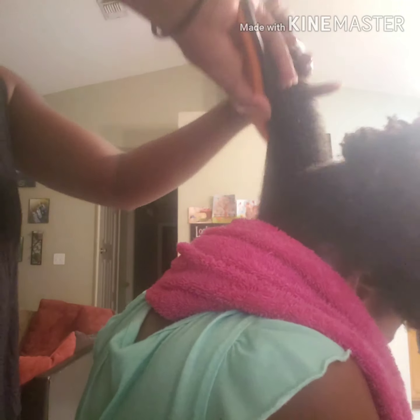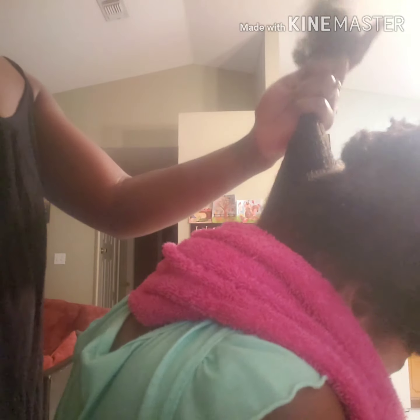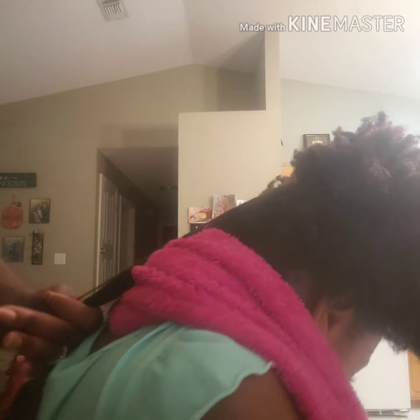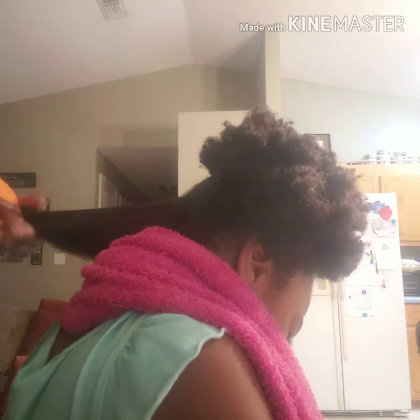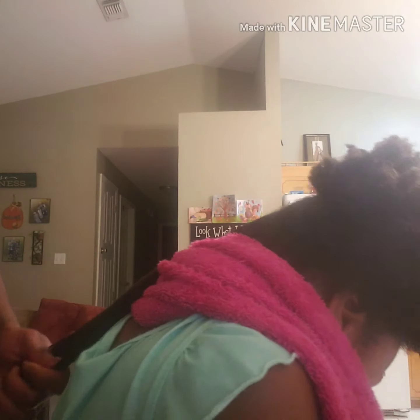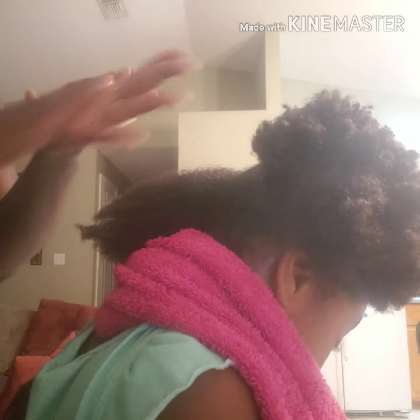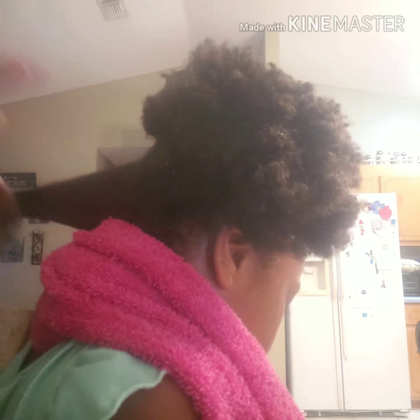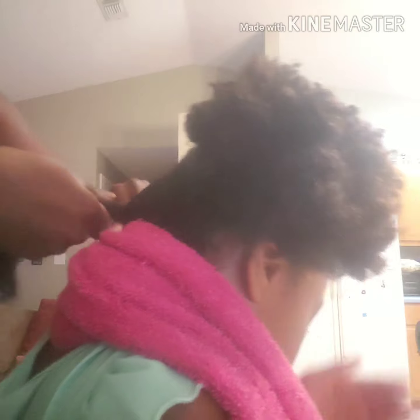Believe it or not, I bought that brush from the Dollar Tree maybe 2 years ago, I believe. I was out of town, and I just ran in real quick to see what they had, and I found that. It looked good, and I am loving it. It gets the job done. And after each section is detangled, I go ahead and apply some coconut oil just to seal in that moisture.